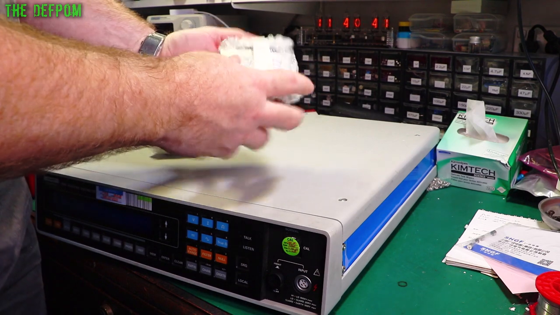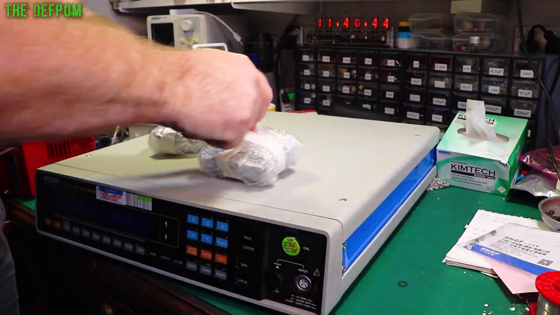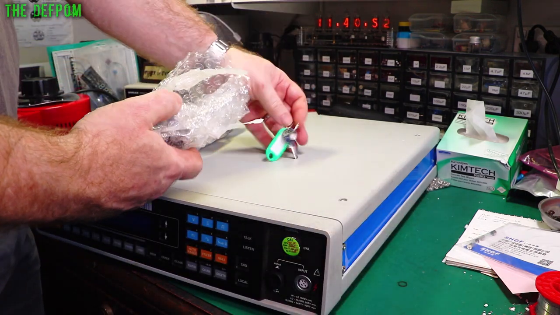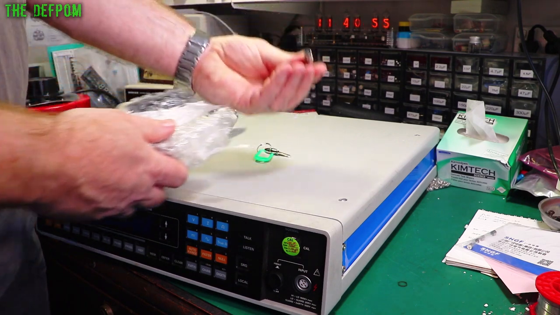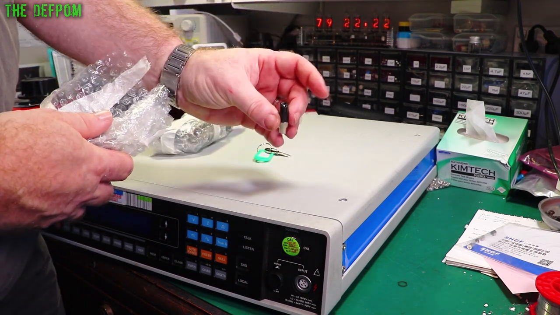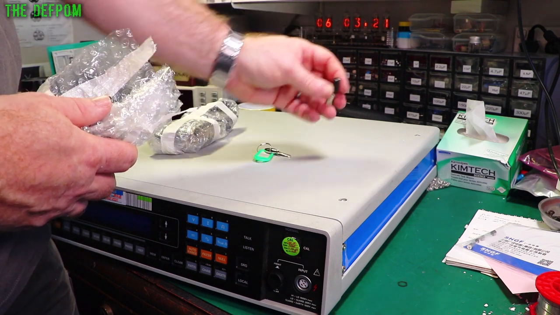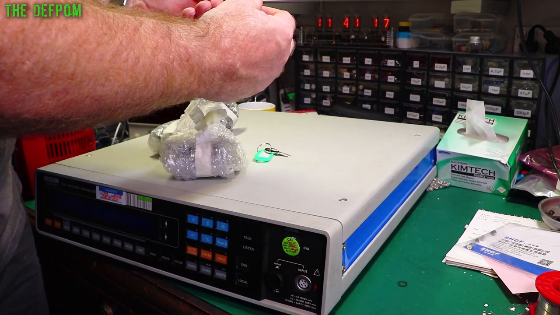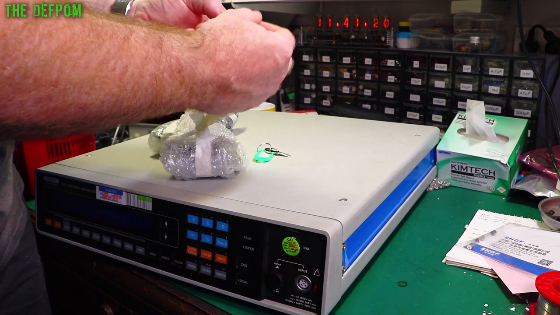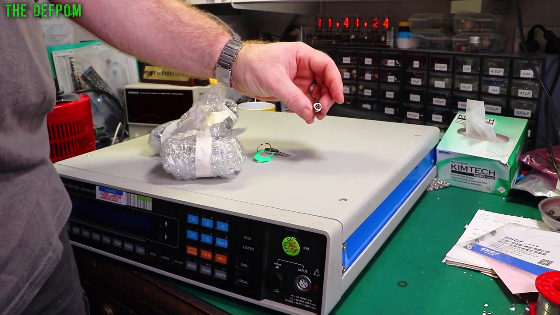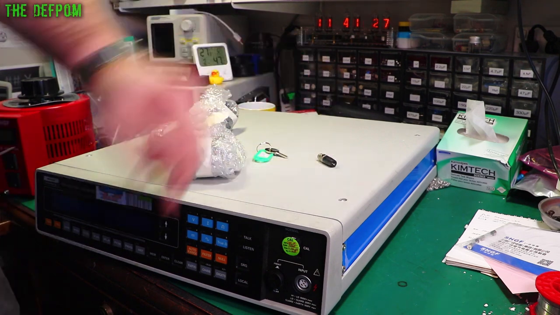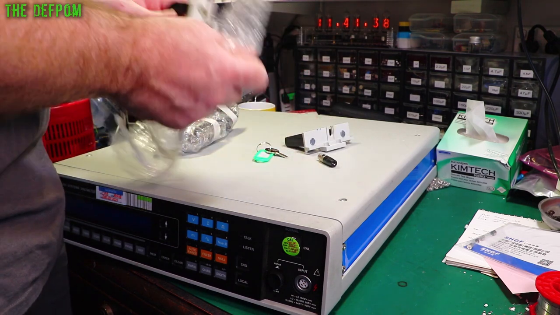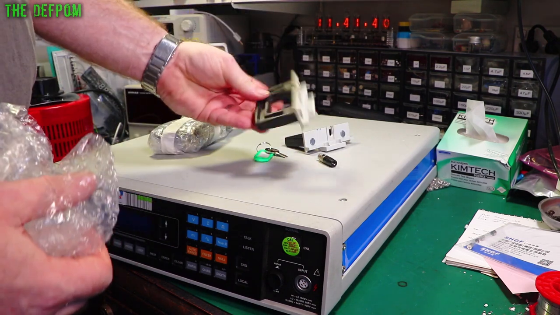So this also came with a couple of bags of bits. Let's open these up and see what's actually in here. Now I think the brackets for the sides are there. Calibration key. Cool. That's good to have. It's got this other special connector here, which is for the back. It's got a Channel 1 reference input on the back there. Another little mini connector. It's a similar sort of style to this thing, but smaller. Bit of a weird one. Anyway. SC. It's a TA5FL connector apparently. Yeah, so that goes in the back of Channel 1, which I think is used for reference or ratio measurements, because it's got a ratio option. And you've got the front handles. You obviously took these off for shipping so they wouldn't get damaged, which is great. So that's nice. I can put those back on.